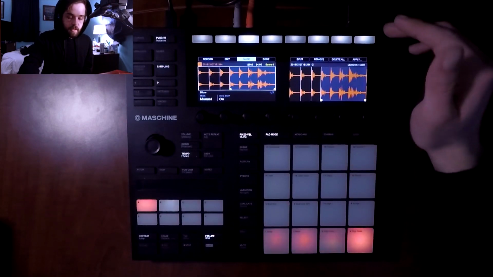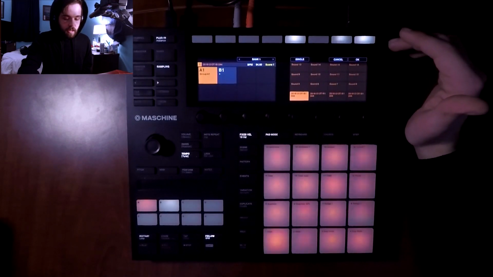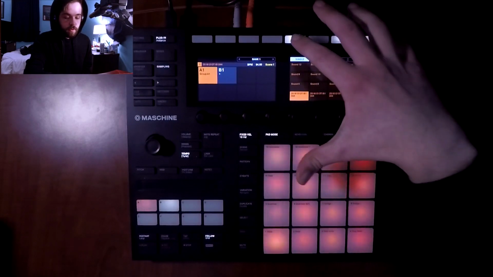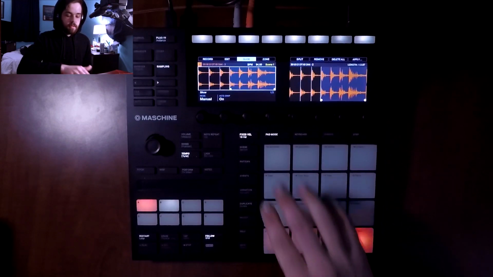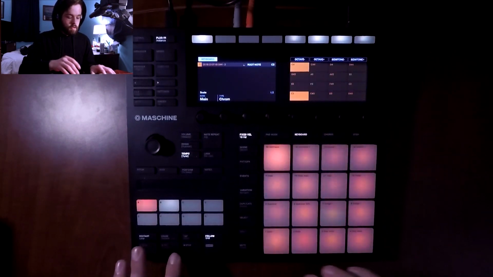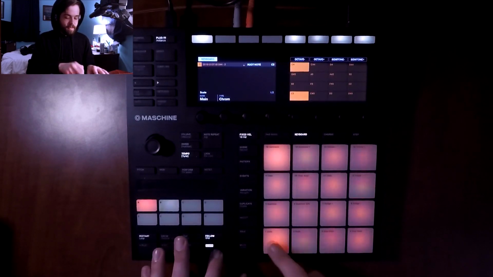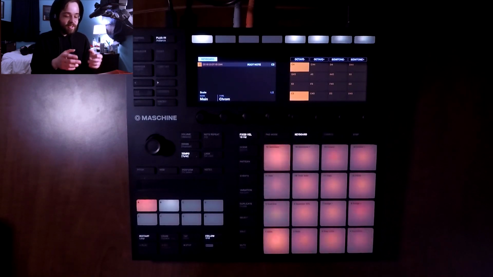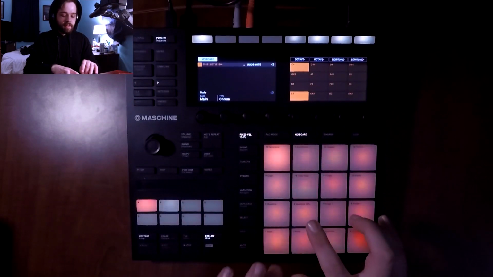So we'll stop the sample there, and from here we can just apply it, and we have the choice to either do it as a single sound or as part of a group. So let's just do it like that. So that's one way you can apply it. You can apply the slices to a single sound like that, and then you can play it up and down the keyboard.